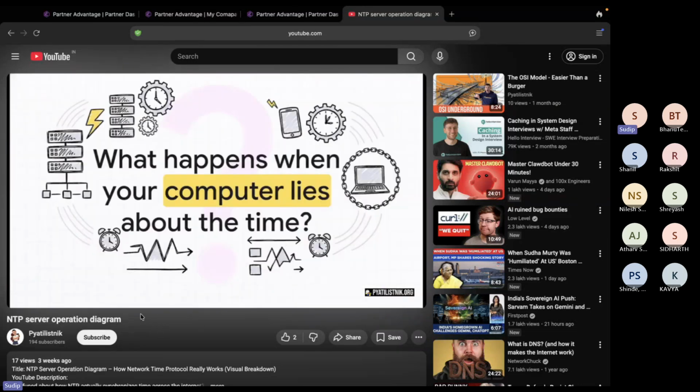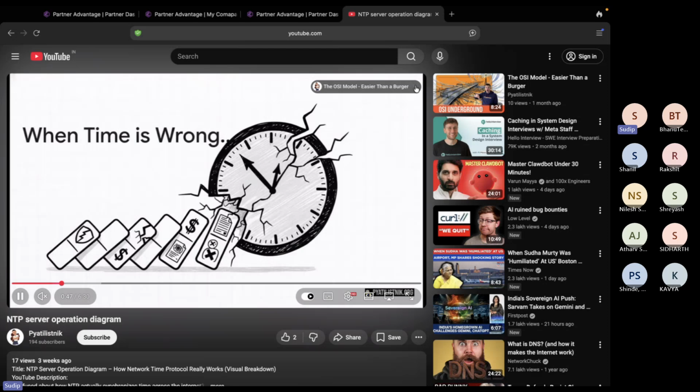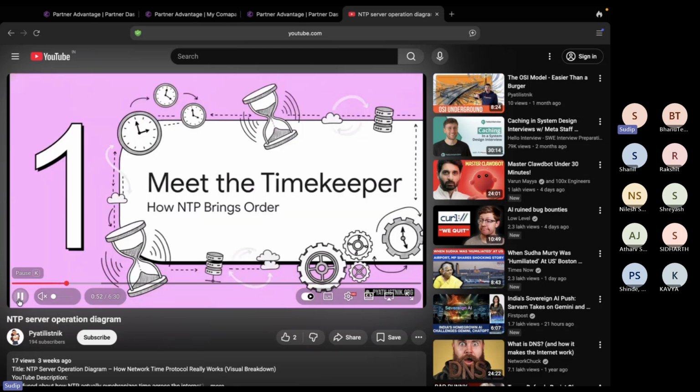So we are going to learn about something called clock synchronization. Whenever there is a system time that is wrong, it is going to lead to a lot of problems. You all remember that there was a problem called the Y2K problem when we were moving from the year 1999 to the year 2000. There was a huge problem in the digital world. Does anybody remember what that is?